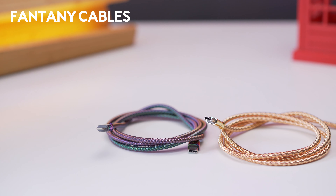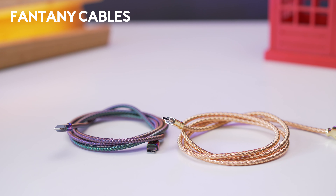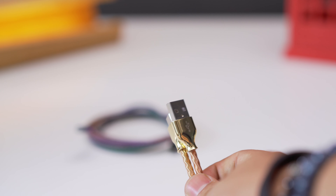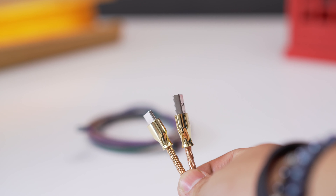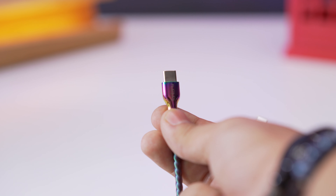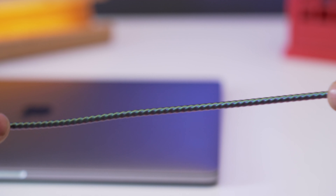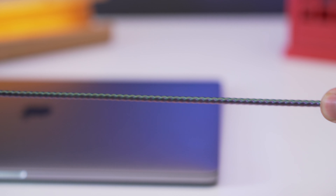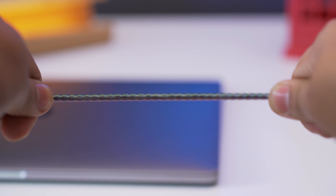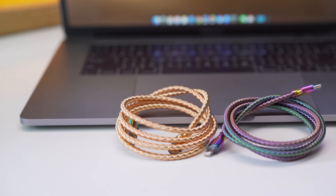Next up, we have Fantony Cables. When you think about it, cables are one of the most used pieces of tech we all have an abundance of, but wires always tend to be pretty flimsy and the most replaced thing. But these cables from Fantony tell a different story. This 6.6-foot cable is the most sturdy cable I've used so far. It's made of a durable stainless steel jacket spring wire, and the cable and connectors are permanently sealed with two-end hardness zinc alloy housing, so I doubt you're going to break or damage this one.